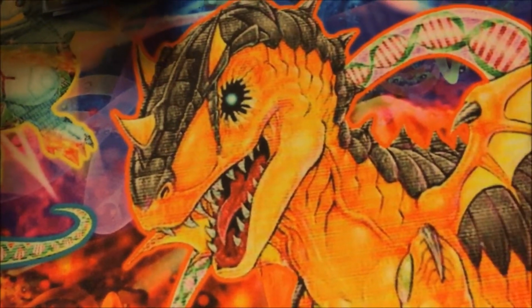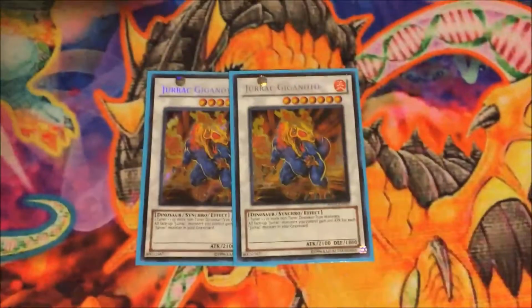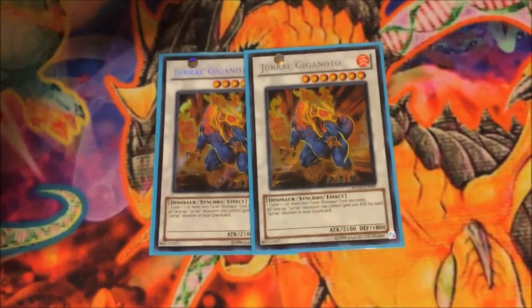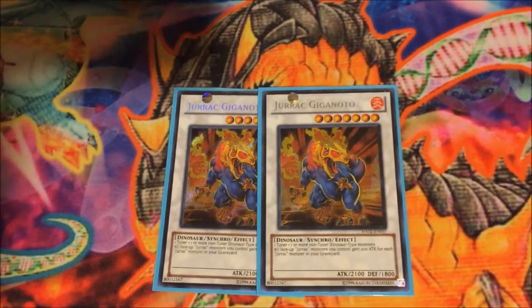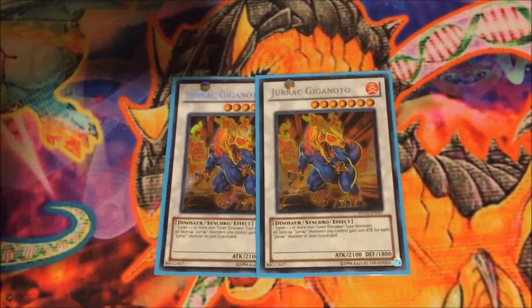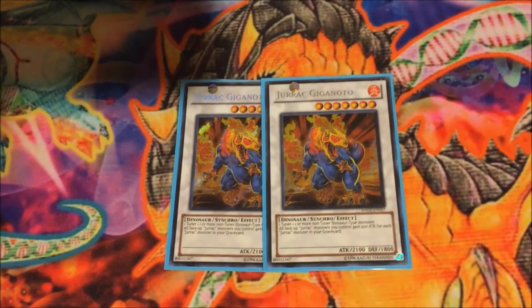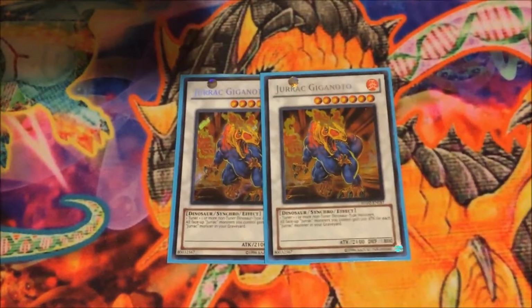So now onto the extra deck. 2 Giganoto, again, main level 7. When he's Synchro Summoned, all face-up Jurrac monsters you control gain 200 attack for each Jurrac monster in the graveyard. So if you have a lot of Jurracs in the grave, he gains attack, and all Jurrac monsters gain attack when he's on the field like that. So yeah, main level 7 of the deck.